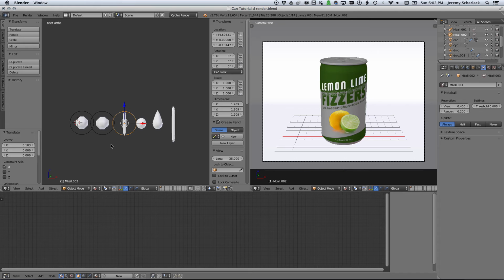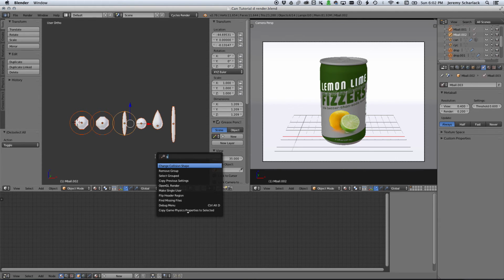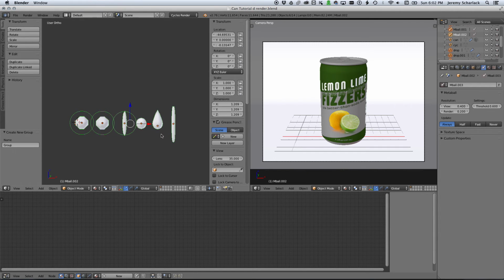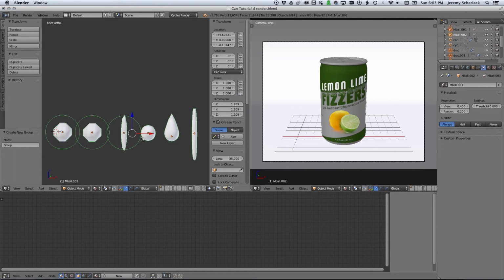To use all these particles, we need to make what's called a group out of them. So I'm going to hit A to unselect everything, then hit B and select all of them. Then I forget the command for group, so I'm going to look it up. So, group, and then let's create new group, Control G. All right, so they're all green when they're groups. So now we have a group.